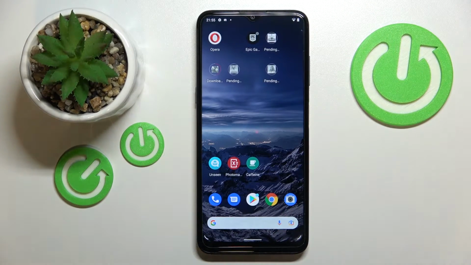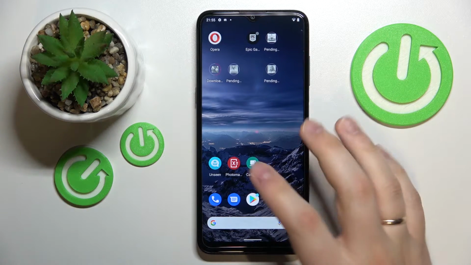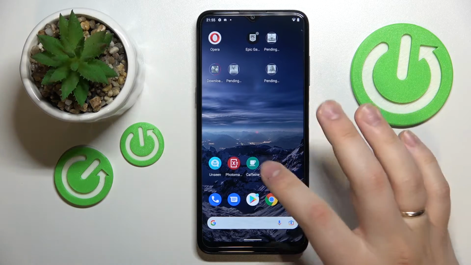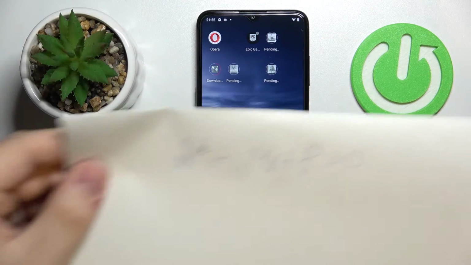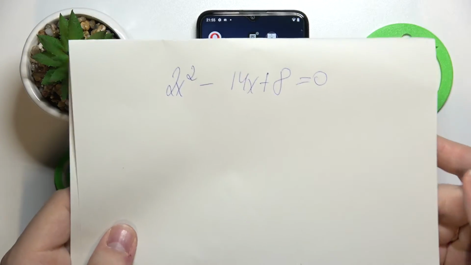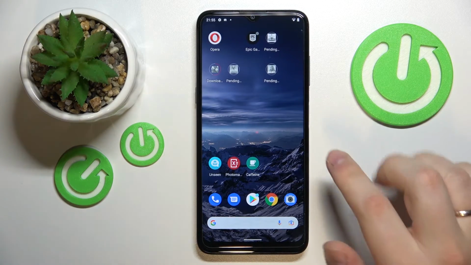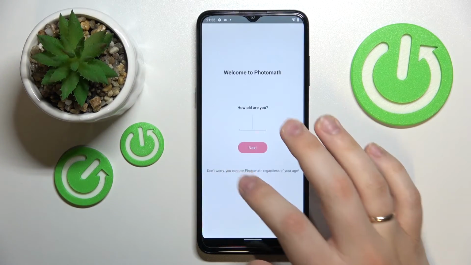The second app that we would like to show is called Photomath, and basically this app allows you to take a picture or scan any real math problem that is written basically anywhere and get it solved automatically in a few seconds with explanation and very detailed steps on how the app solved this math problem. So let's say I have this very simple quadratic equation written on a piece of paper. So now what we want to do is to open the Photomath app.